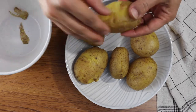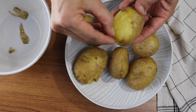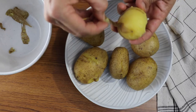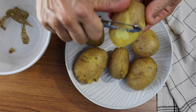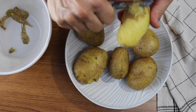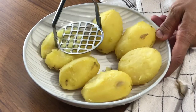I've already steamed my potatoes in the Instant Pot — you could do this on the stovetop as well. I like to peel my potatoes after they've been steamed because the skin comes off really nicely without wasting any of the potato. But you can also peel your potatoes before steaming if that's how you prefer. I started off using my fingers but ended up using the vegetable peeler — you can see how easy those skins come off.